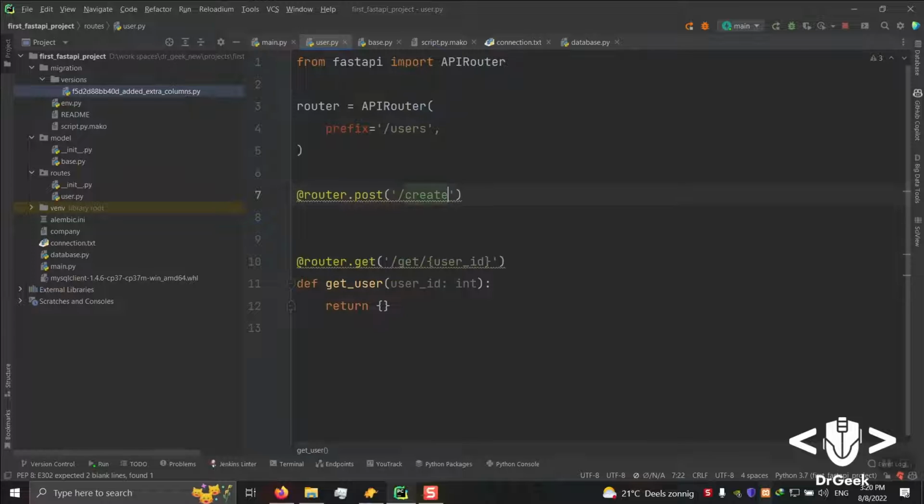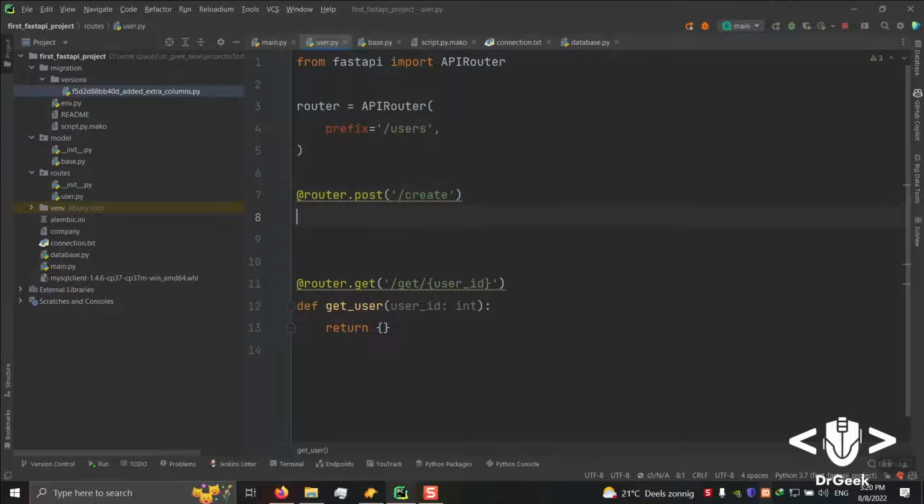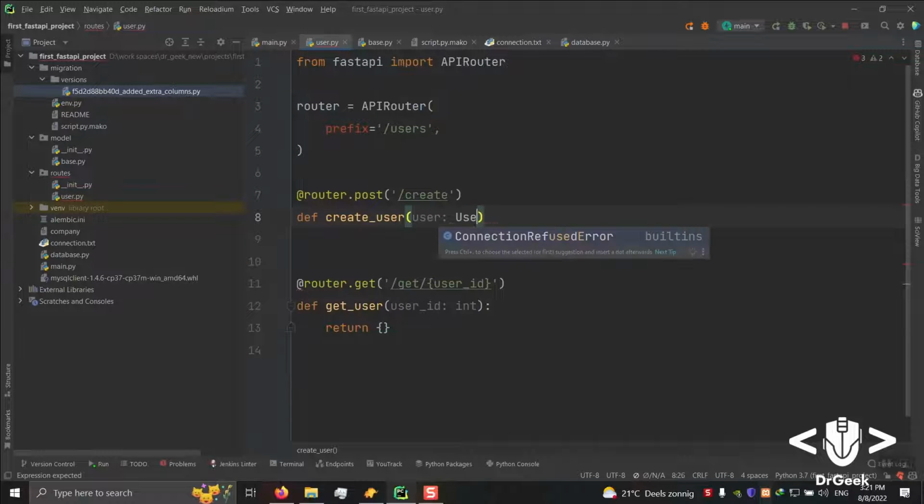and this is going to have a function create_user, and this function is going to receive an object in the shape of a user.